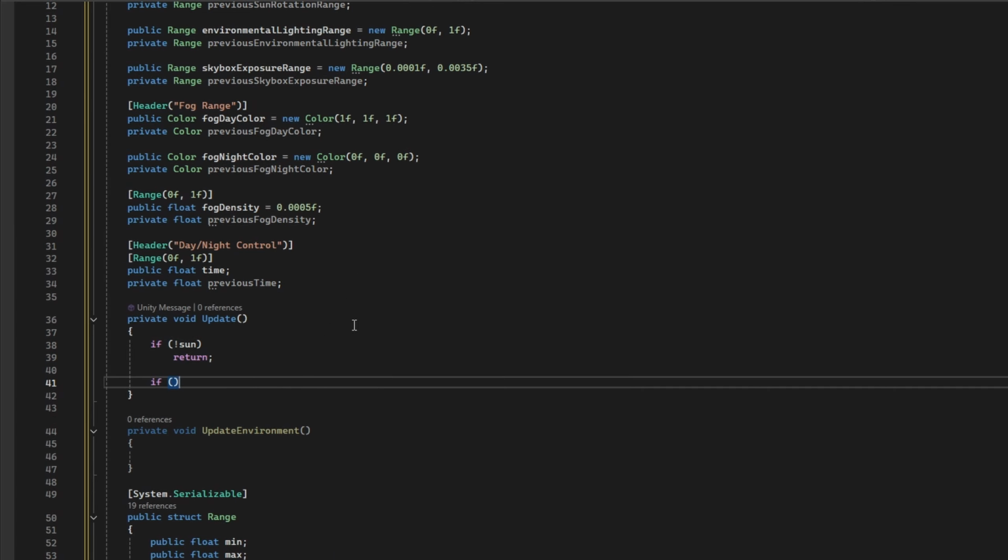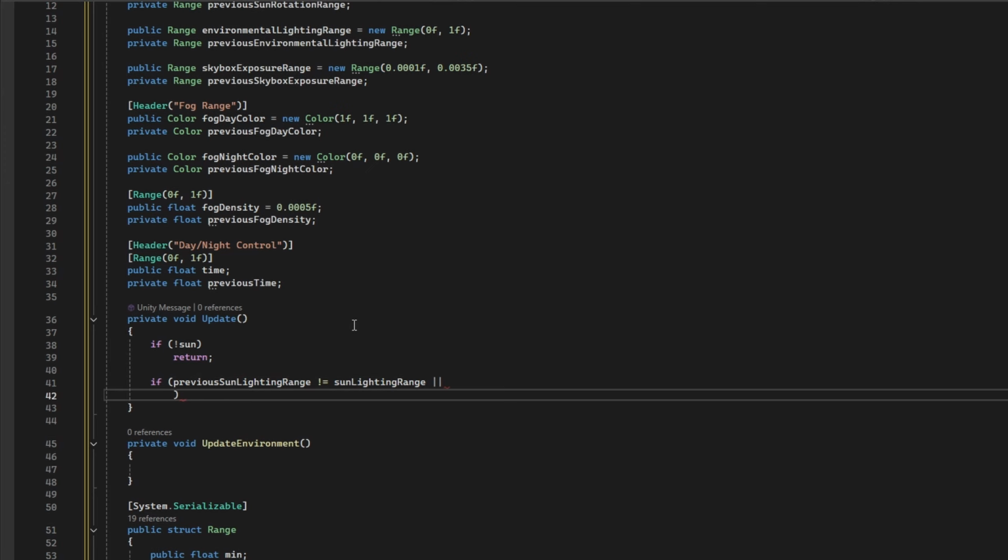This is going to be a pretty large if statement. We're basically checking to see if any of the values have been changed by comparing them with their previous values.